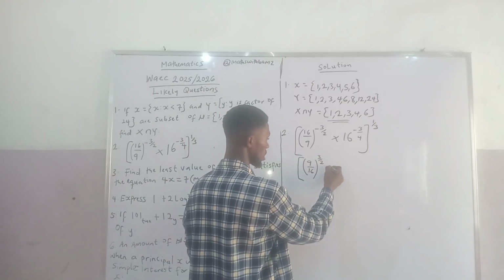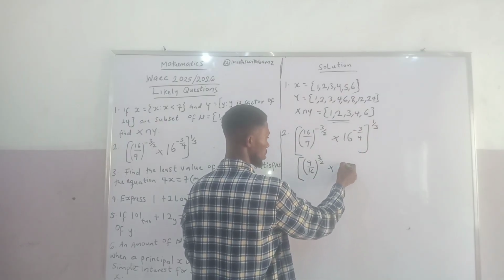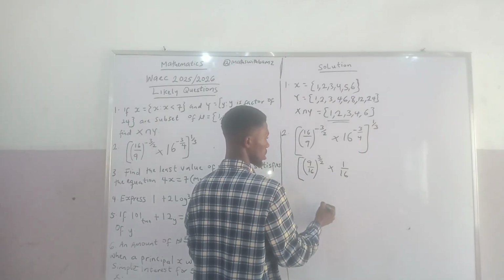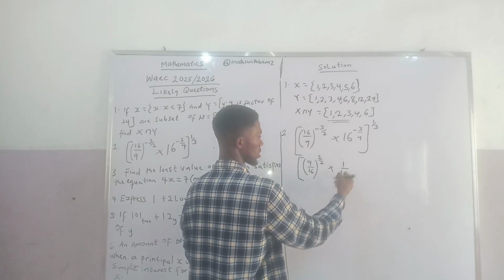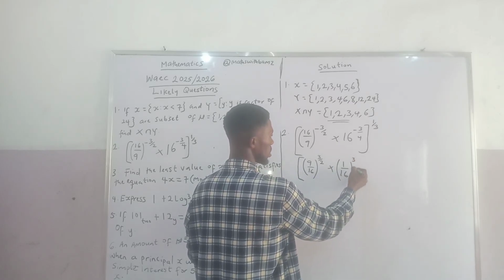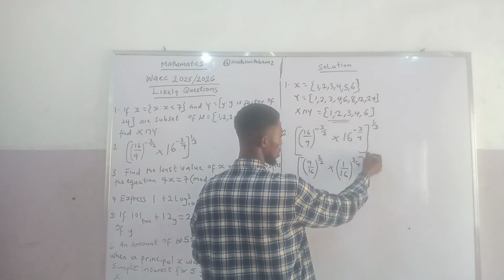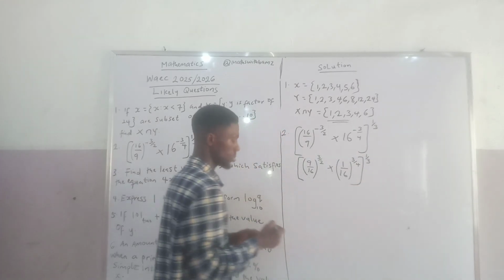So from there, what else again? We're going to do the same thing here because there's a negative here, which is inverse. We're going to say 1 over what? 16. Because inverse of 16 is 1 over 16. Then into bracket what? Raised power 3. Then over what? Over 4. Then all into bracket 1 over 3. So this is what we have.